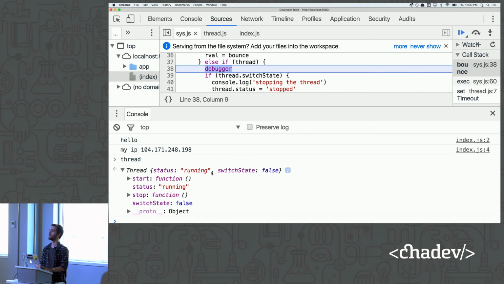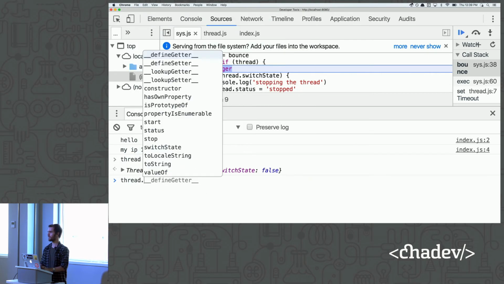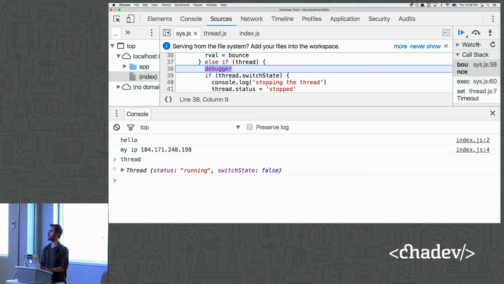It's running. Haven't called stop. What's our stack look like? Oh, our stack's empty. Nothing's actually being called or showing up. That's a problem.